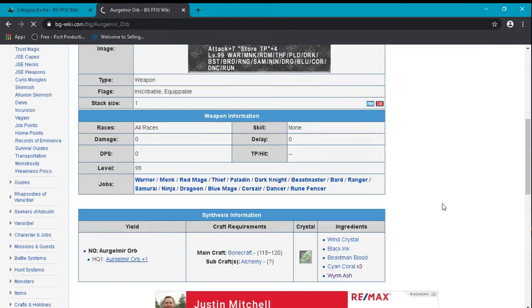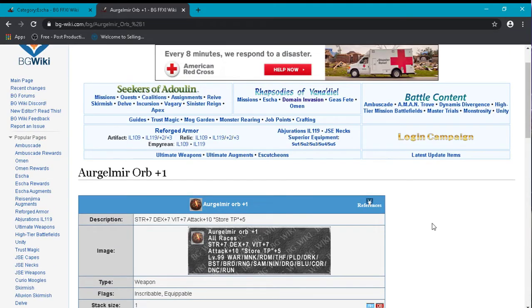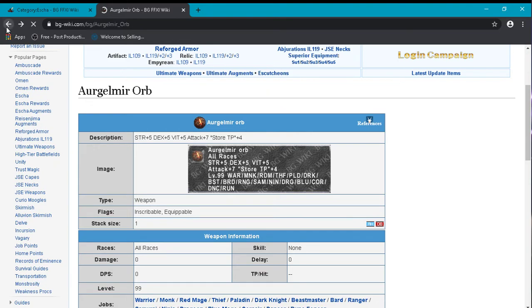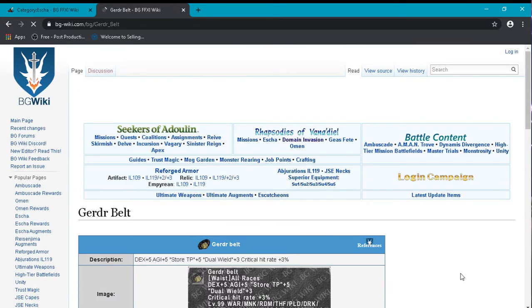+1. Okay, here we go. So just a little bit more across the board. Alright, so I'm not that impressed with that item. Fine, whatever. Let's see about the Girder Belt.